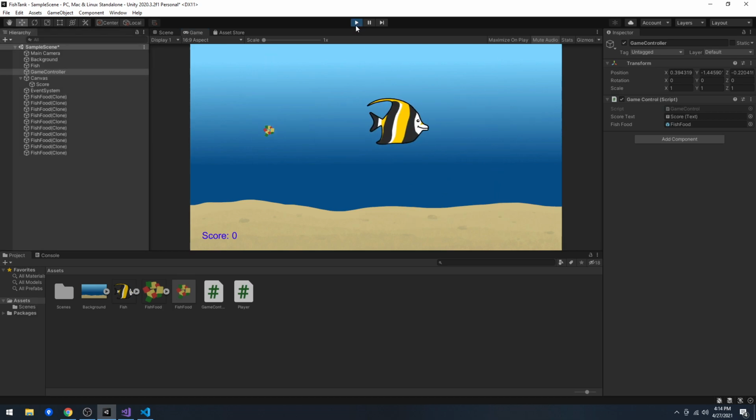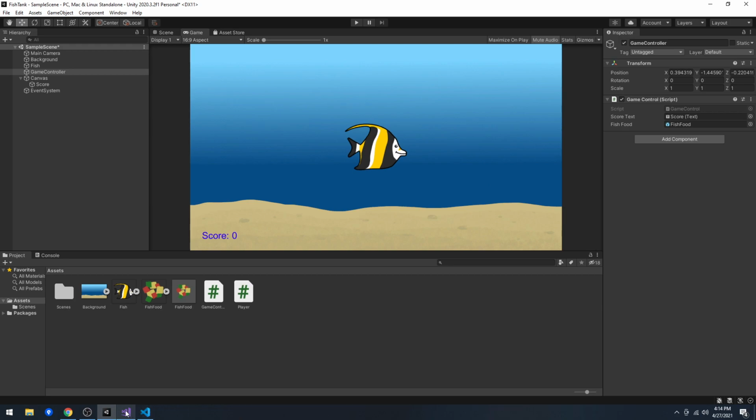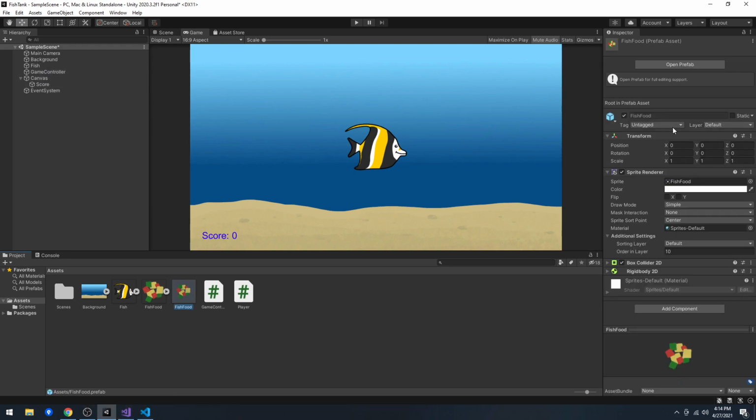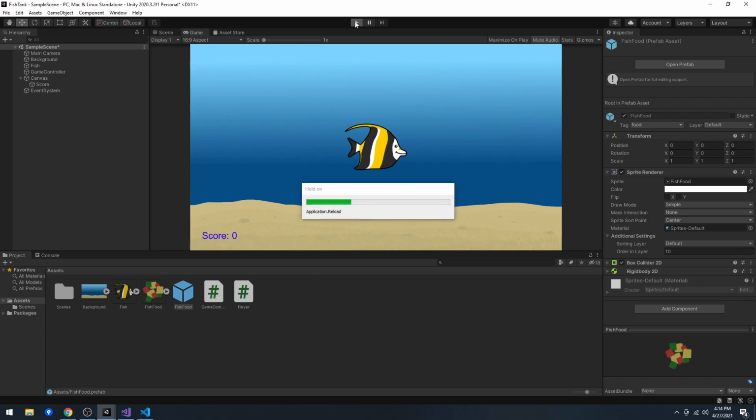Let's see if we can figure that out. I'm checking my prefab. Oh, I never actually applied the tag. That would be why, because it's looking for that food tag, remember? But if it's not there, it's not going to do anything with it. So the score wasn't increased, and the food didn't disappear. Now that that's on there, hopefully it's going to actually delete the food and increase our score.